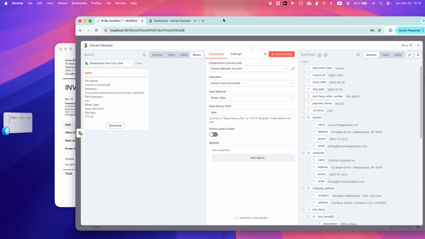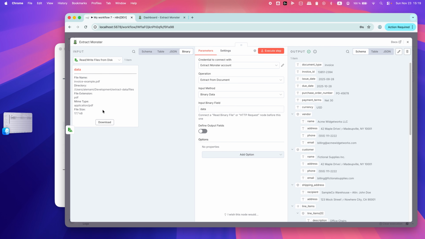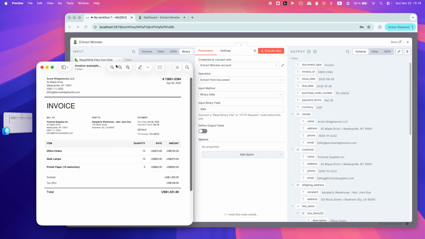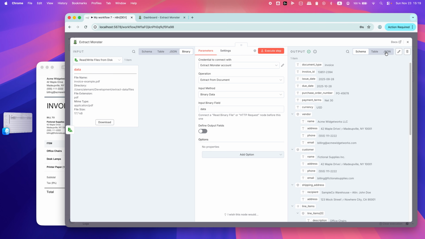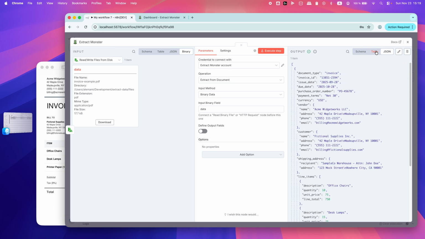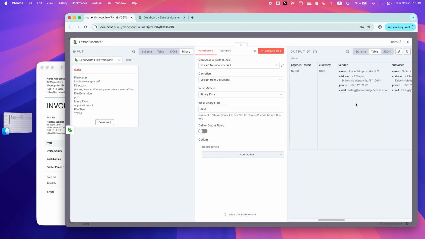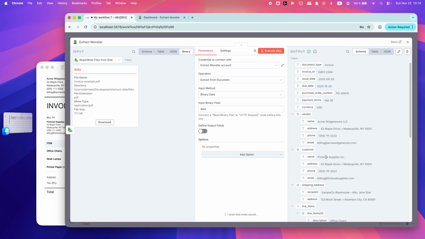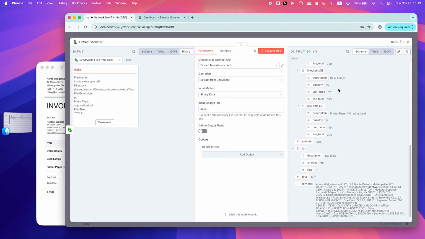But now I want to take this a little bit further, because not all the time you just want to extract everything as JSON or as a schema. You can definitely see this as JSON if you are interested in that format, or you can show it as a table. But in my case, maybe you are only interested in, let's say, the issue date and the invoice ID. Just for the sake of this example, you might be interested in only those two fields. So it just isn't worth getting everything from here.